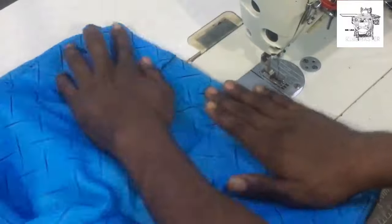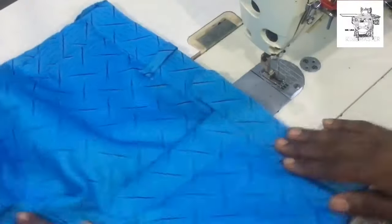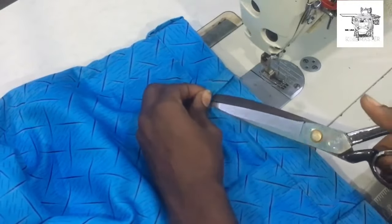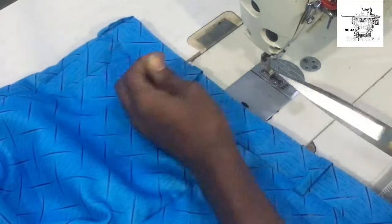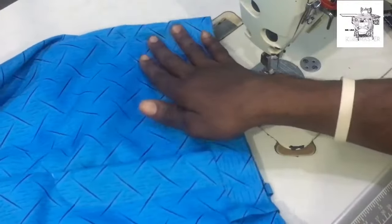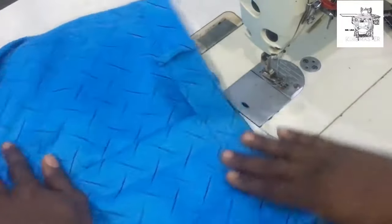Don't tell me that you don't like this tutorial lesson, because this is one of the best tutorial lessons you can find on YouTube. You can see the standard of it. My trouser is ready and very neat. Here's my trouser. With this method, you're good to go anywhere. You can stand as a designer in any competition. This is very neat. This is just one of the simplest methods to follow.